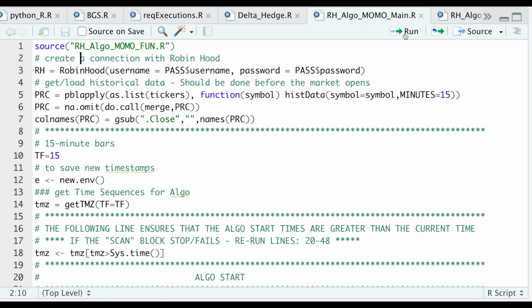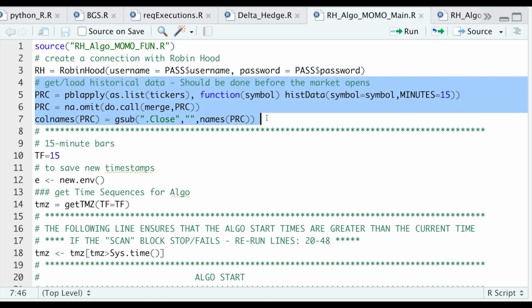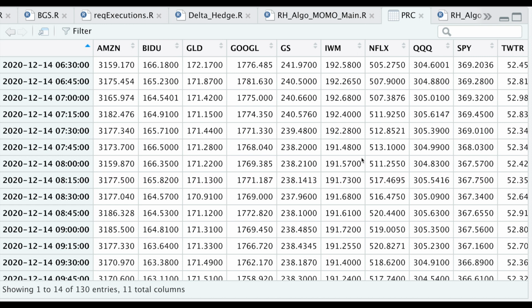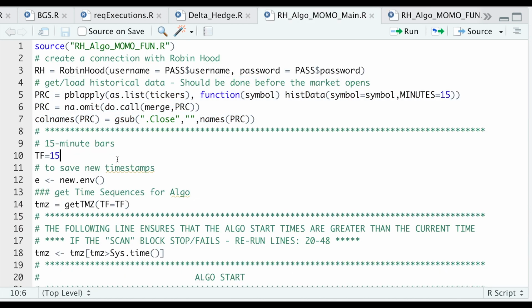So I'll go through an example, but the first thing we need to do is sign into our Robinhood account. I will get historical data from Robinhood for the tickers I request. So in this trading strategy, I think there's about 10 tickers. I just picked these at random, but here you'll see the bars. So in the strategy, it'll evaluate at each bar what stock has the highest momentum, and then we will place orders on the stock with the highest momentum. So here I'm just assigning the bar size I want to trade. So I'll go ahead and use 15 minutes.